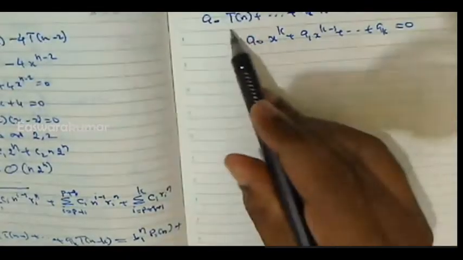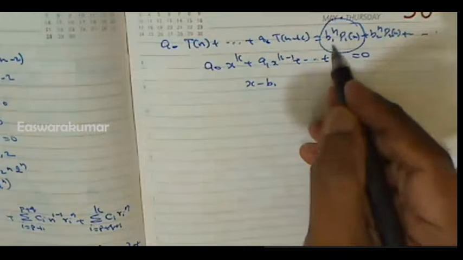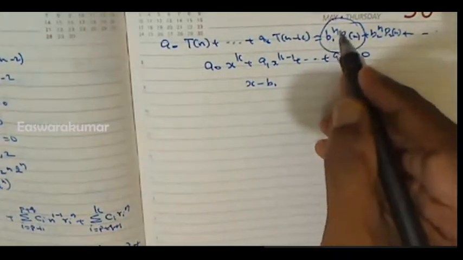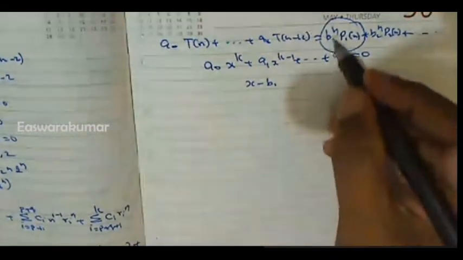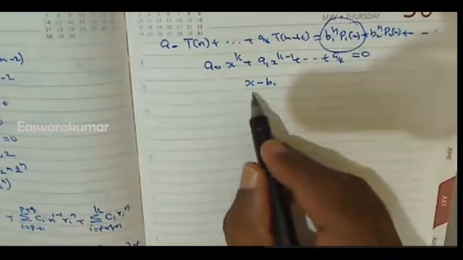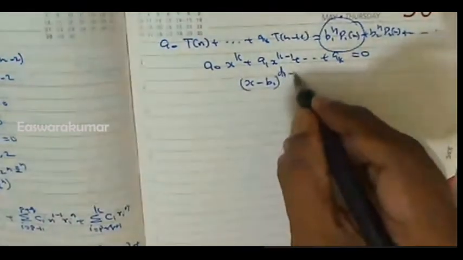So this is corresponding to the left hand side. And for the right hand side, first we can take this particular term. For this term, the homogeneous equation is x minus b1, where b1 is a constant. Some constant power, the size of the input, will be there, right? N is the size of the input. So the constant should be taken here. So it will be x minus b1, then power d1 plus 1.